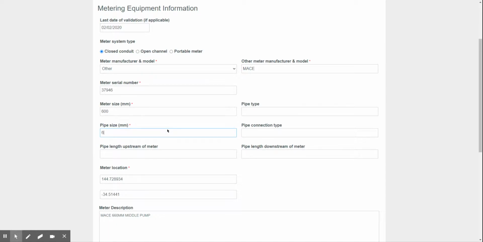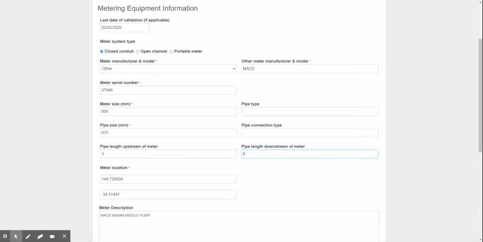This is a 625mm pipe, 3 meters upstream and 6 meters downstream. And again, I'd like to reiterate the meter location and its importance.